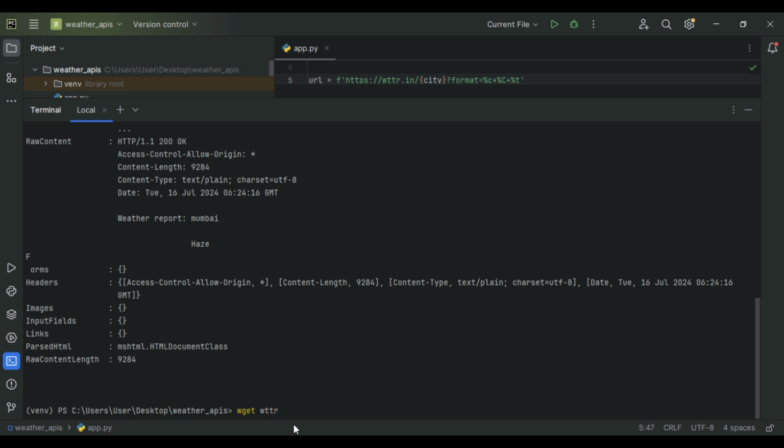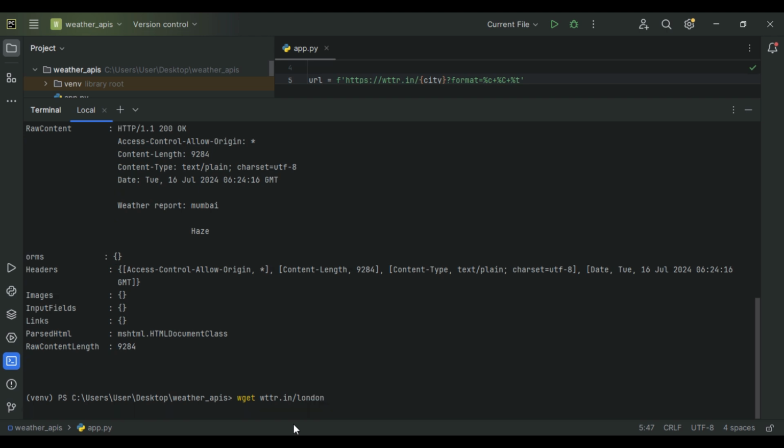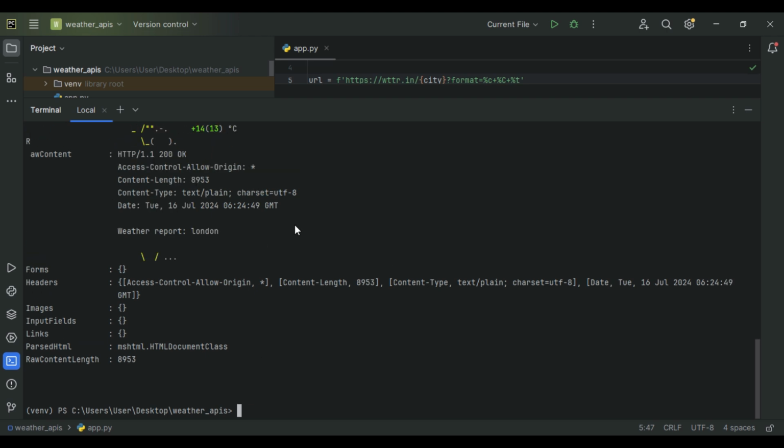I also use another method to get weather reports within my terminal. I will use wget, then the URL. Here for London, it's partly cloudy.